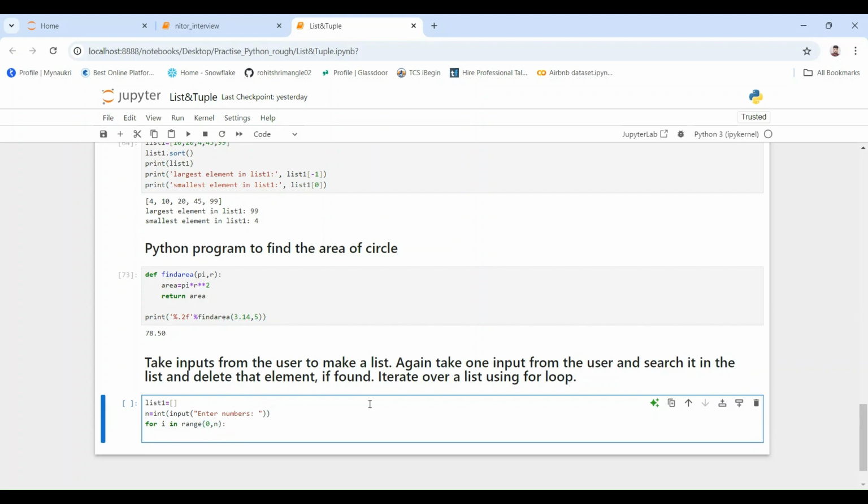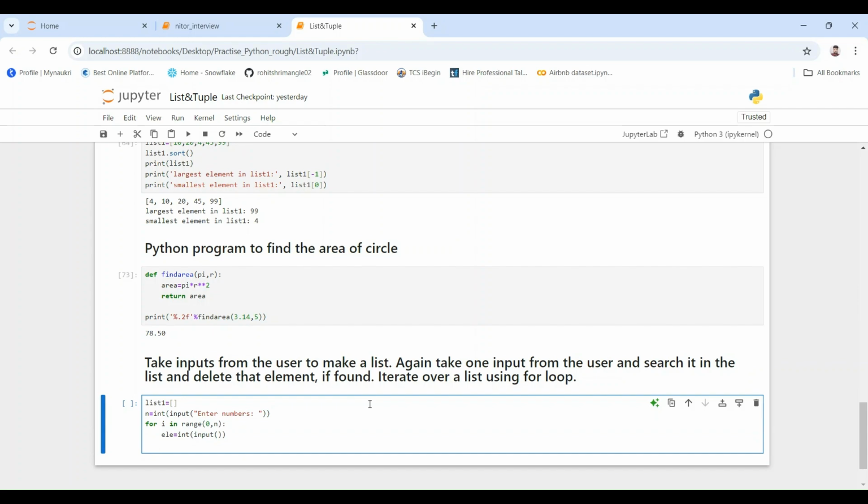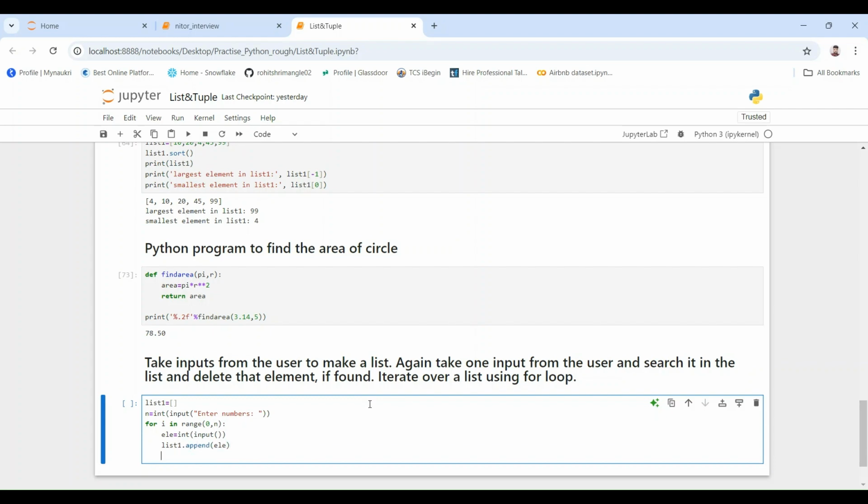So for i in range, and we will create one more variable in which we will store one more input from the user, as we need to take one more input. Then we have created an element, and we will append that element into the empty list: list one dot append element.